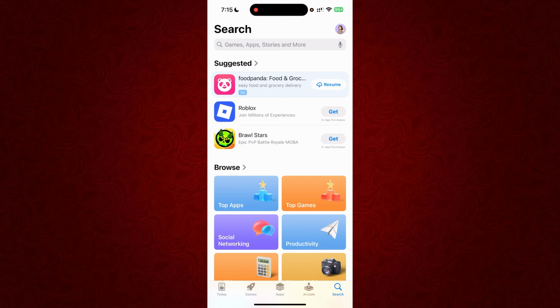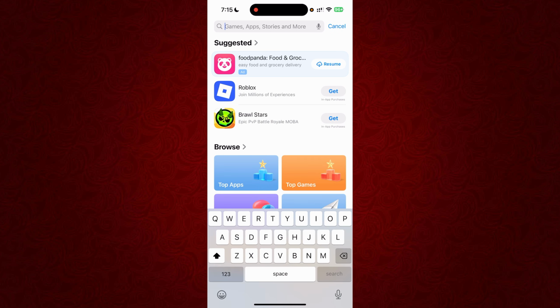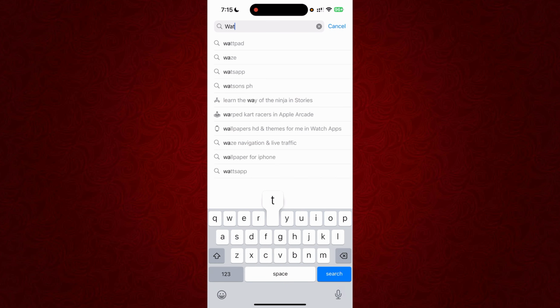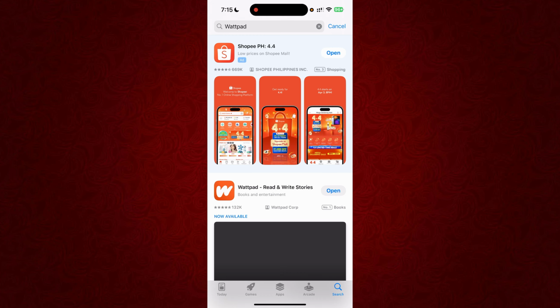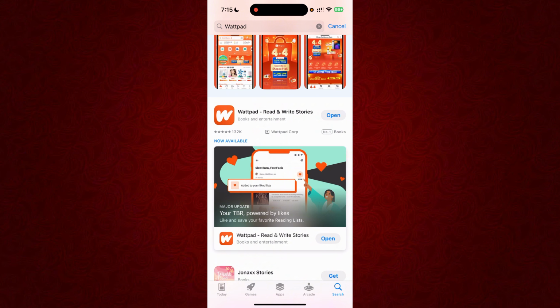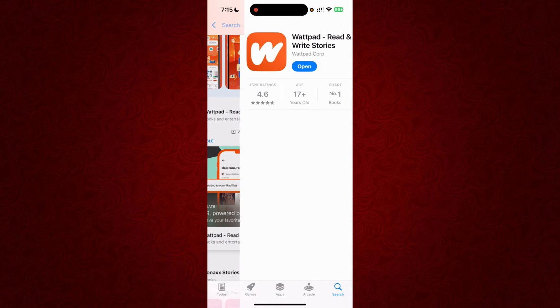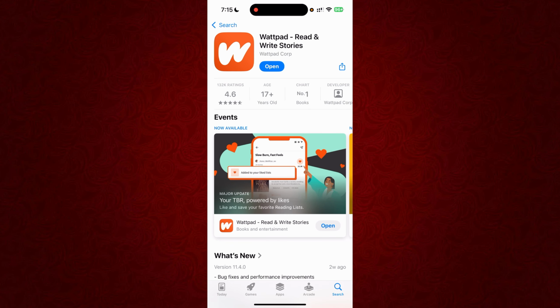So in this video, I'll be teaching you how to create a Wattpad account. So first, you need to download the application. Just go to the Play Store, or simply go to the App Store if you're using iOS. And then search for Wattpad, and as you can see, it will show like this. Once you see the Wattpad with the W icon, just click on it and you will see the download button or the get button right there.